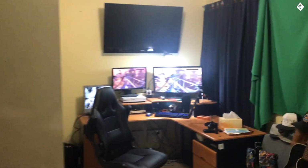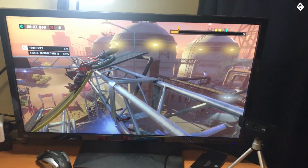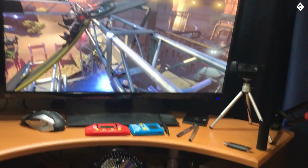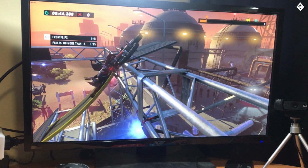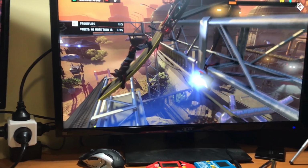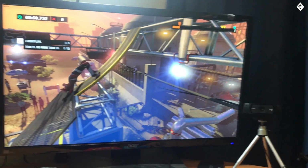So just to show you the way it's working, it's not actually running on the Xbox, but it's sharing the screen. So it's still exactly the same that is on my PC screen. It's just being mirrored, and it's sharing the controls off to the Xbox and the audio. So there's no audio coming out of my computer speakers. It's being rerouted to come out the Xbox and through my stereo. I think this is awesome.